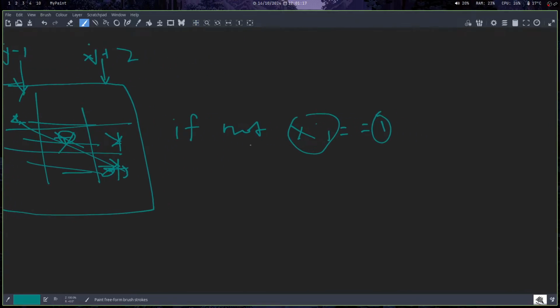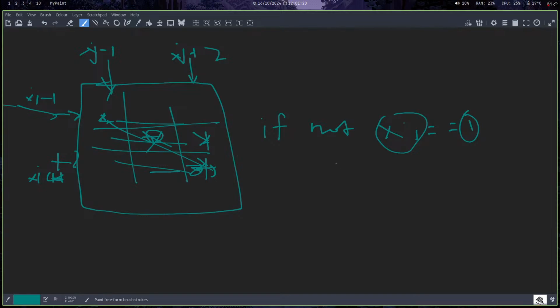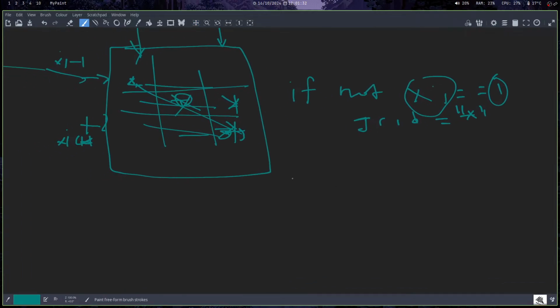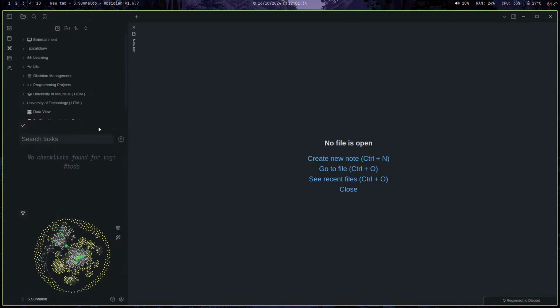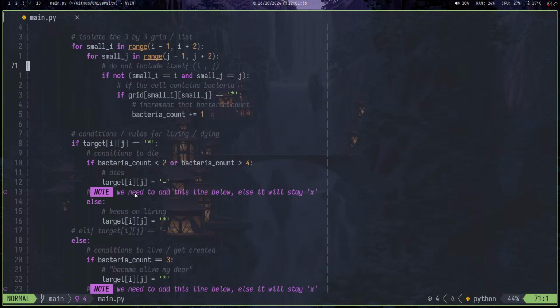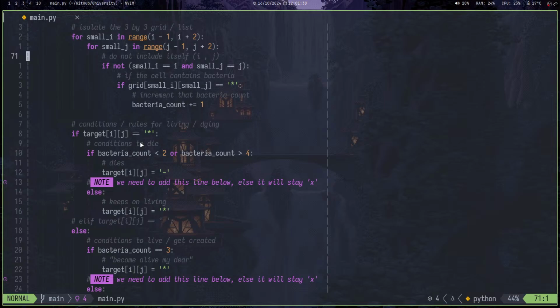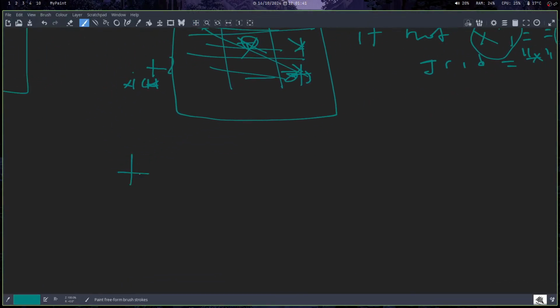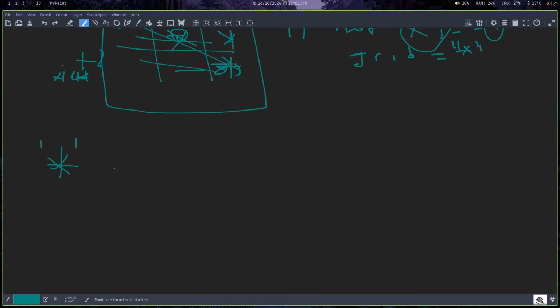Okay, so now you have check. Now again, simple, an if statement to check if the grid at this point in time contains any bacteria. So bacteria, and then the conditions. For the conditions, first of all, we check if it is a bacteria. If it is not a bacteria, then we say, what do we say?